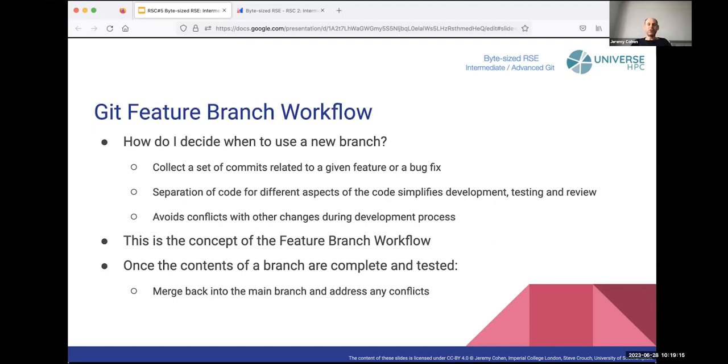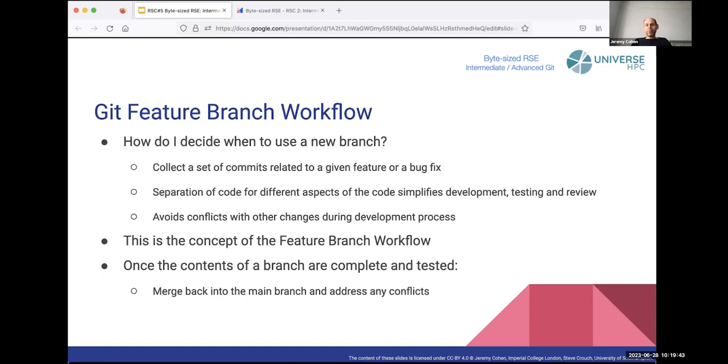So maybe if you've got a very large change that you're going to make to the code, you're going to add a lot of new functionality, it may be that functionality represents one particular item of material that you want to change in the code. But actually, if it gets too big, then making really big changes can be difficult. So you might want to break it down into a set of separate parts and then have those as separate features that you work on. But this is really down to you as a developer to decide how you want to structure that.